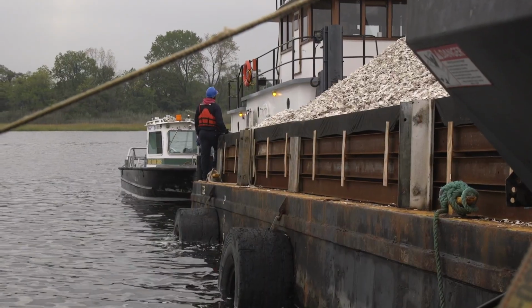So can you give us a little example of why you would even create a new oyster reef, Greg? So oyster reefs are really good at creating habitat. Everybody's talking about how oysters filter water, 50 gallons a day. And of course, that's a summertime oyster, a big oyster. In the winter, they're not filtering anything like that. So the main reason I like to create them is to create habitat.